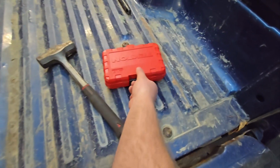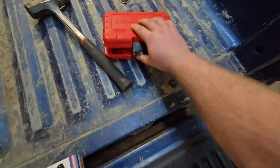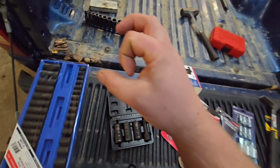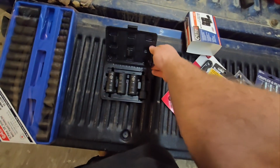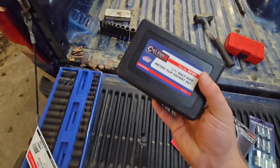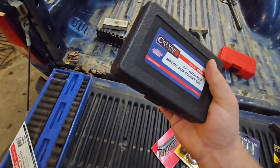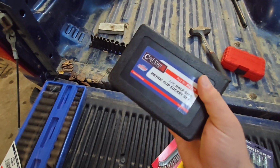I got the Tecton flip sockets last month, and I've been using those a ton. And for those chrome or tin-covered lug nuts that always swell up, I've only had this one. It came in on Thursday, one of the things I got from my G2S dealer, and man, this has been so handy already since then.